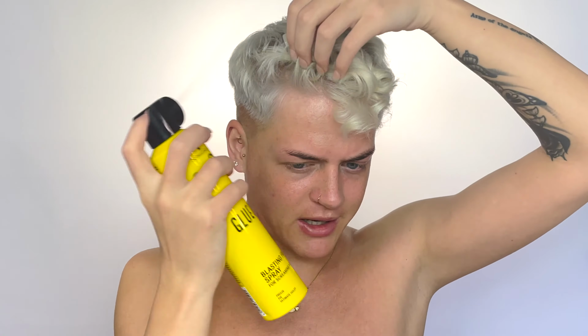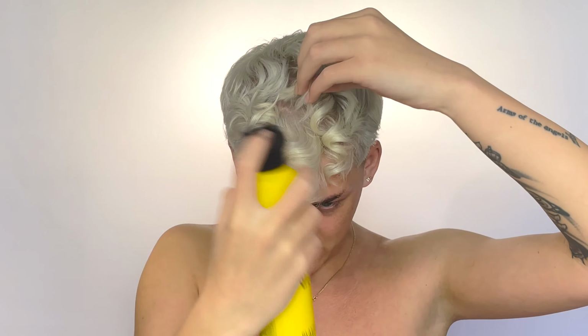Like the last hairstyle where I told you to focus on the roots of the hairspray to create that volume. But with this hairstyle, because I'm on day 3 hair, I'm not gonna get that much movement anyways because my hair is slick right now with grease and oils, product, and it's just a lot of mess in there already. So what I'm gonna do is I'm gonna lift this up, spray it, lift this up, spray it, and I'm coating each and every hair from root to tip because these curls are not gonna last unless I do that.